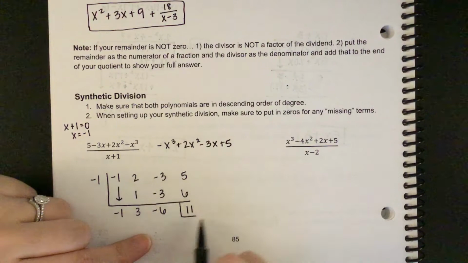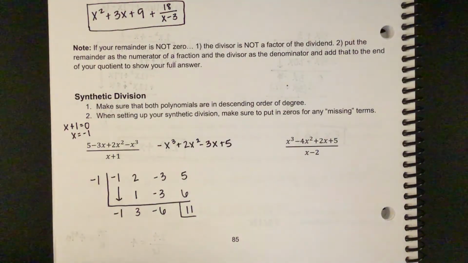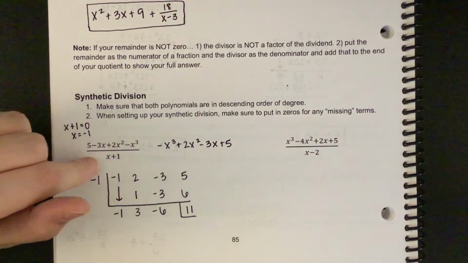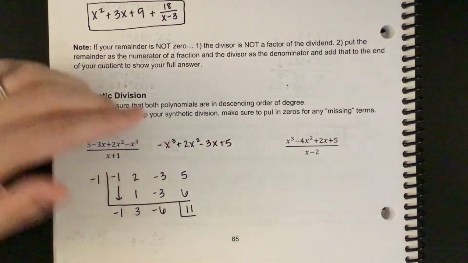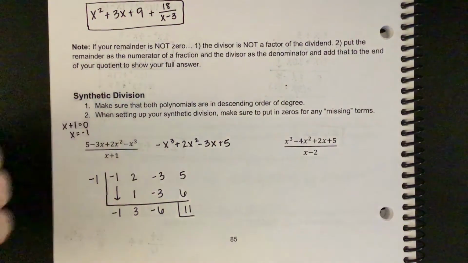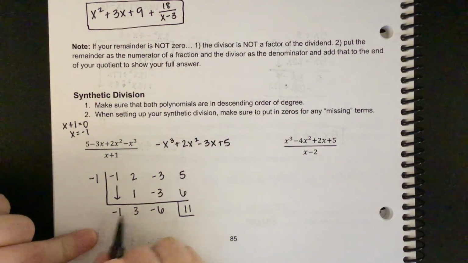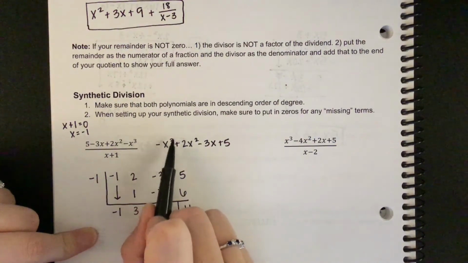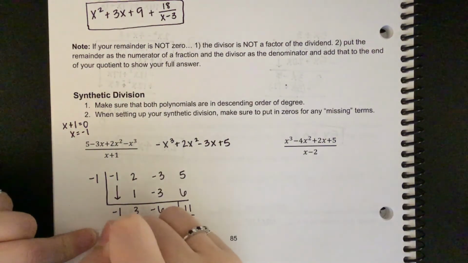The last number every single time in synthetic division is your remainder. And I always draw a box around it to know that it's my remainder, and that's where my actual function stops. I want you to think about this for a second. We took our x cubed and we divided it by a linear expression. Whenever we do that, your first exponent will decrease by 1 because you took away an x value from all of these terms. So we started with an x cubed. Our end result is going to be an x squared. So here, these are now all coefficients on our answer's terms. Because this started with an x cubed and we took away an x, this is now my first coefficient on the next one, which is -x squared.